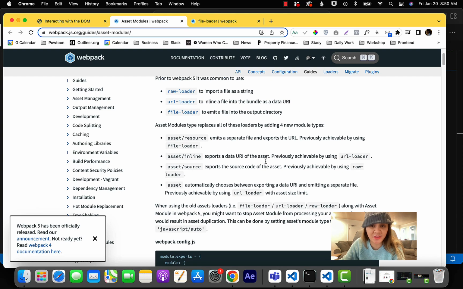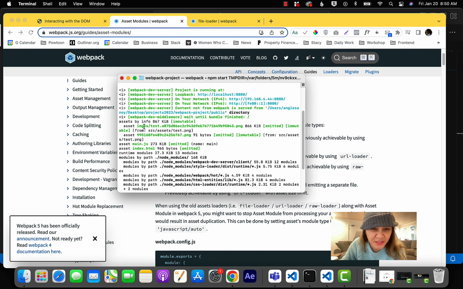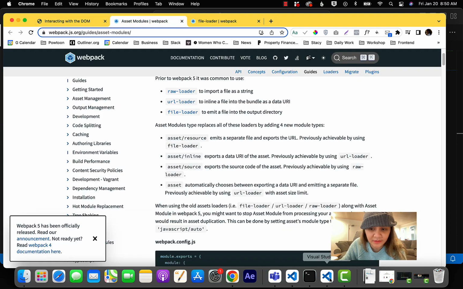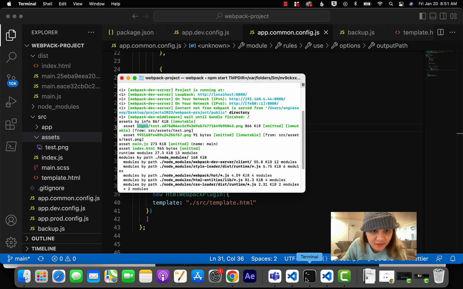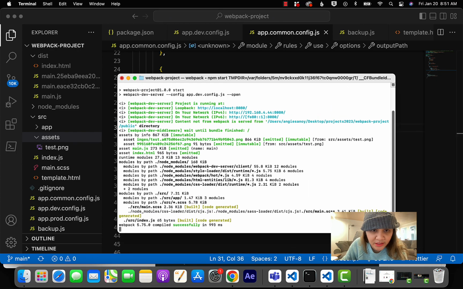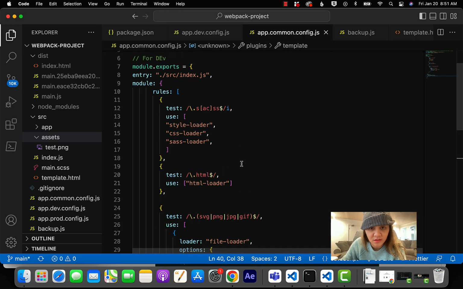So to emit, this is really the problem, actually, when I go into the terminal. Look at that. The images were generated. The assets that I created. Hold on. The assets that I created image really work. But what's assets? What's this one? No, it's not working as I expected. That was the old thing.